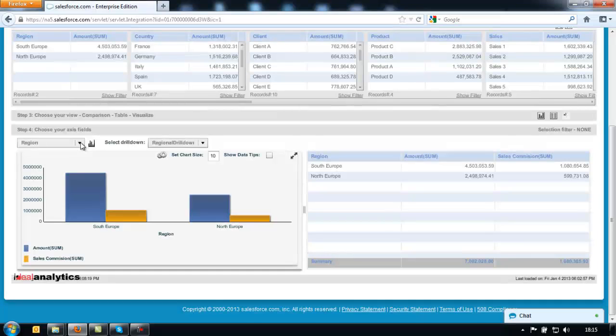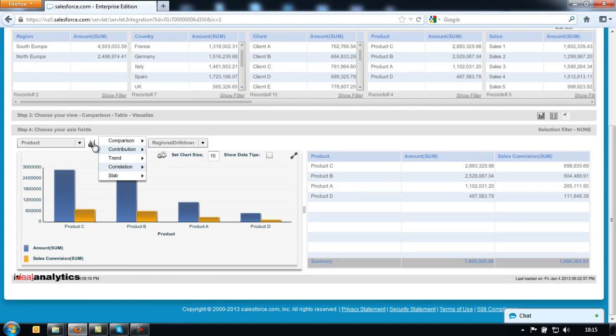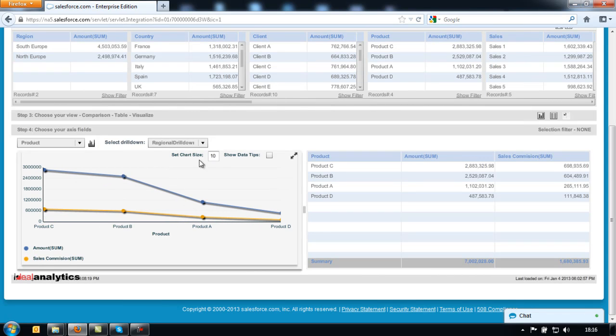Here, in step 4, we can, ad hoc, in real time, change the dimensions. See, from region it has gone to product, and oh, see, voila, you get the new distribution of the fact with respect to that dimension. Here there are different trends, different pictures, different visualizations rather.